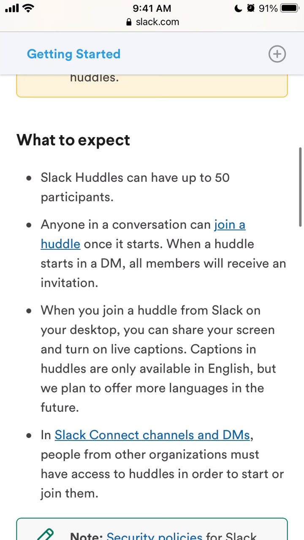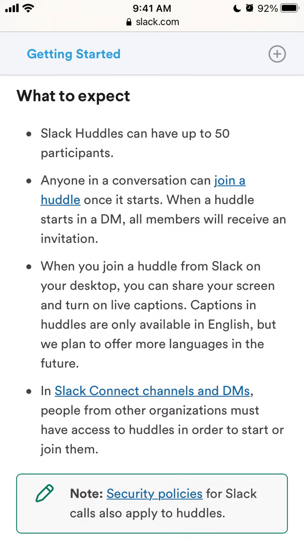So what is that? Probably you've heard about Clubhouse or Twitter Spaces. There is a new real-time audio wave, and basically all the apps try to integrate some audio feature in their apps. Telegram, Discord, all of these apps are just trying to create some audio experience. And I think the same goes for Slack.